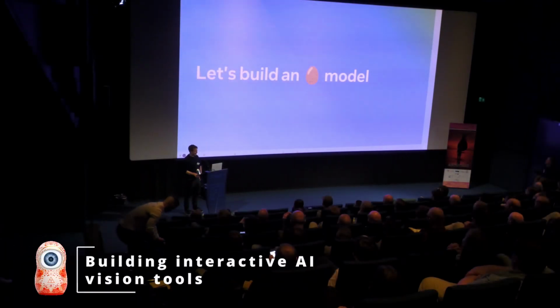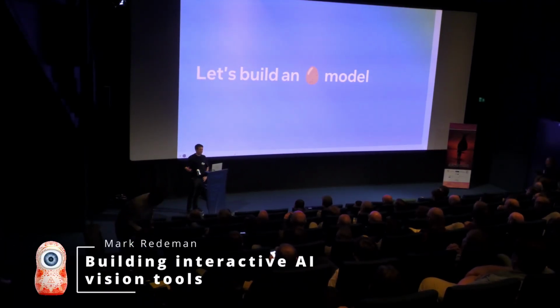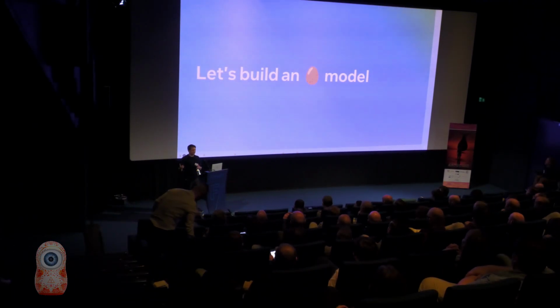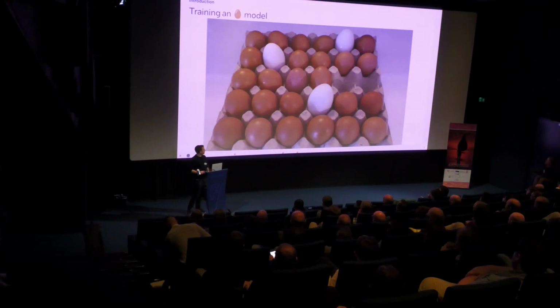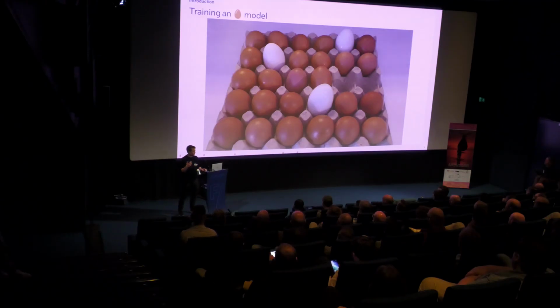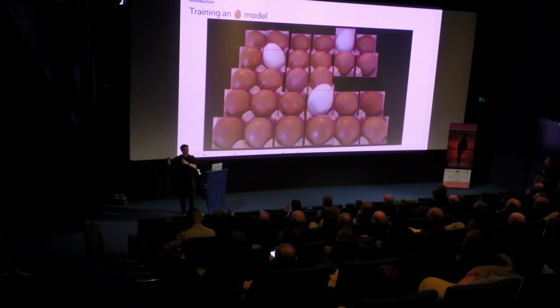AI model. Now, before you start building an AI model, you have to think, what kind of data do you have? What do I want the AI model to be aware of? So in this case, we might have a box of X. And in this image, you can think, maybe I want to localize the X. So we'll draw bounding boxes around the X, and then I will show those bounding boxes to the model. The model uses that for training, and then it can infer the location of those X.